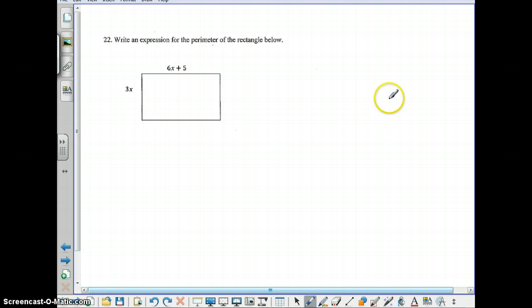This problem should go a little bit faster. So we have this side, it is 6x plus 5.